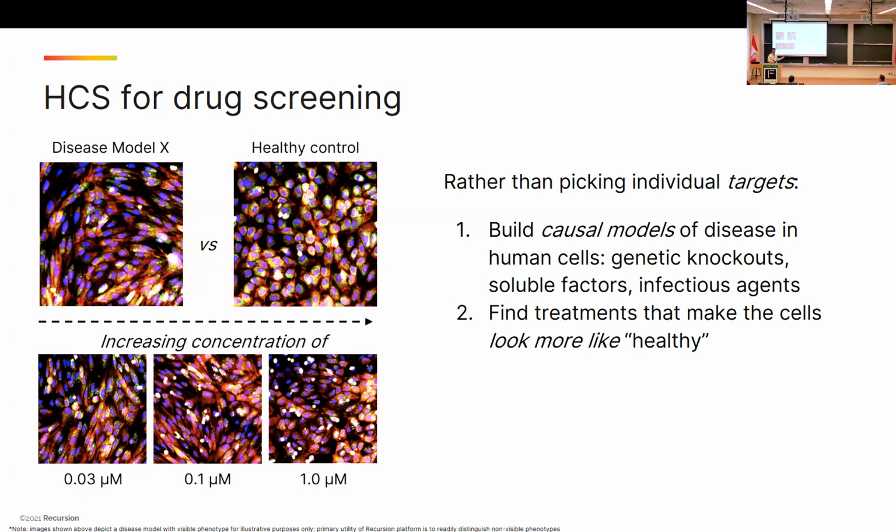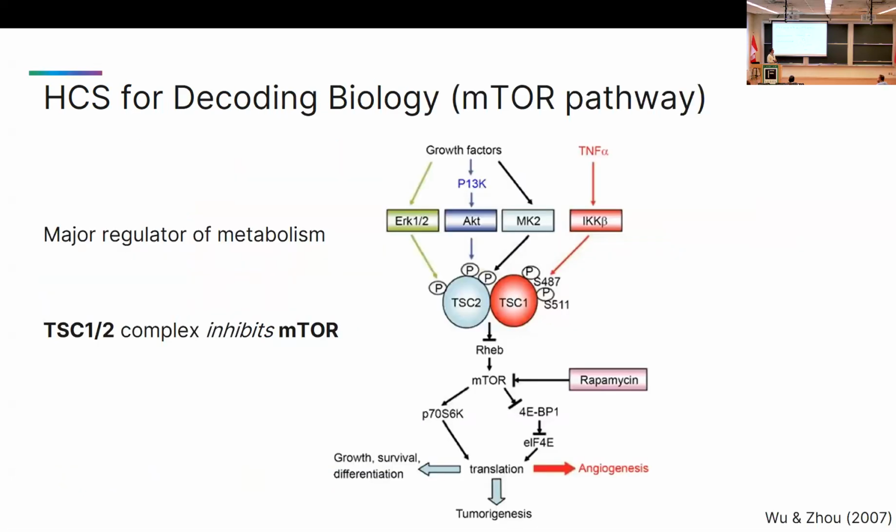The problem with this, from a drug discovery perspective, is you need to repeat the screen every time there's a new disease model. You'd have to image your millions of compounds every time you want to look at a different type of disease. So an approach we've switched to is using the same technology for decoding biology. In this case, we, in an upfront fashion, do large-scale perturbation screens, and then use the representations we get of the imaging experiments to relate them to each other.